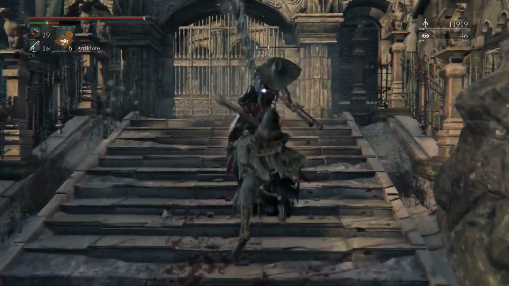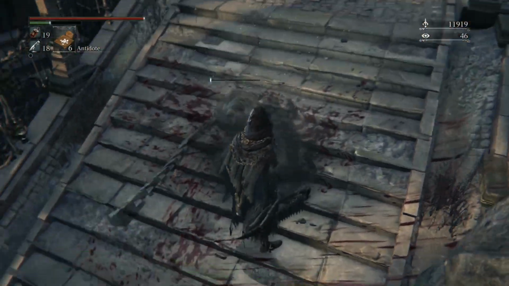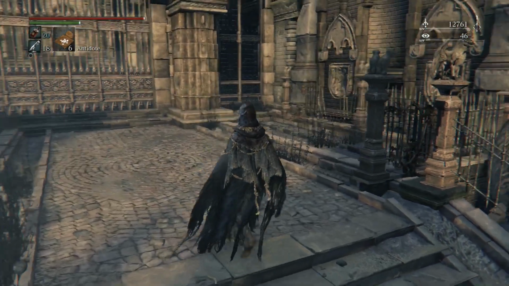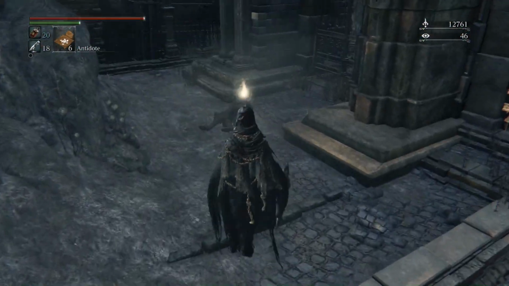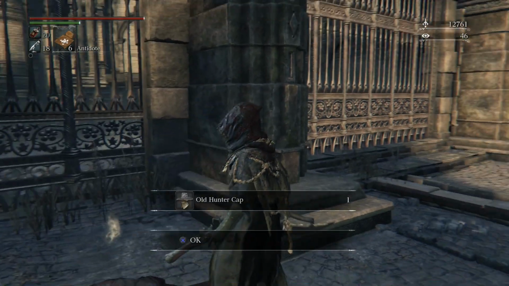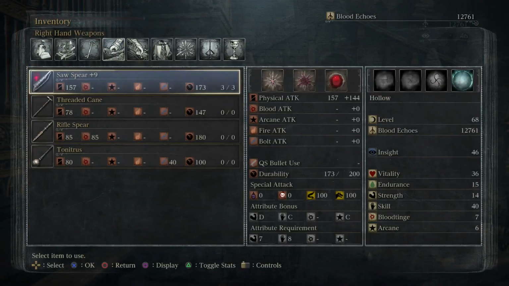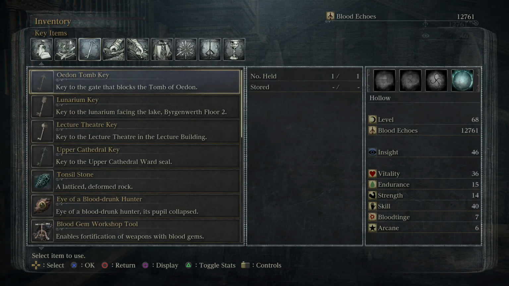It's really cool. It's like a hammer or a club that extends into like a whip. Absolutely mad. No way that would function. This is where the shield was, if I recall correctly. Instead, we now get the old hunter cap. So that would usually give you the wooden shield, but now it gives you the cap.